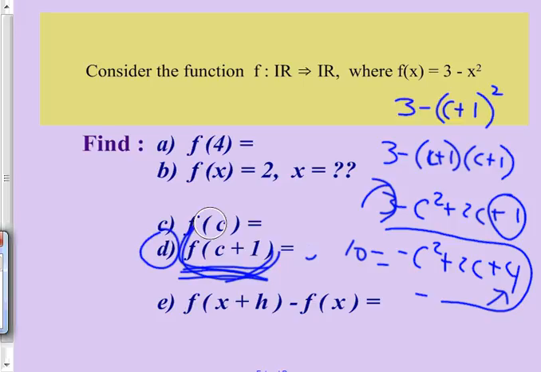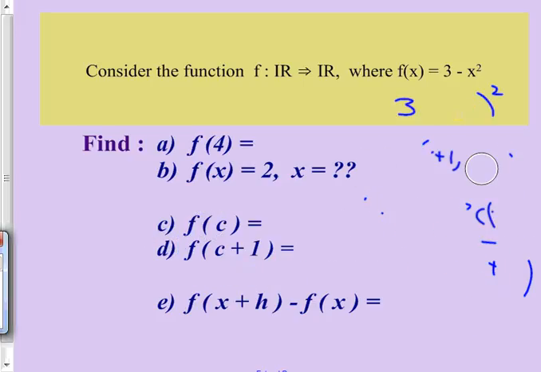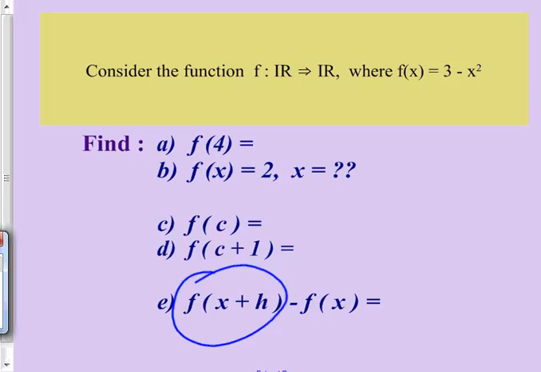Okay. The last one you have here, before we start talking more about domain and range, is f of x plus h minus f of x. Well, first I should do this. In the x spot, I'm going to put an x plus h. So I'd go 3 minus x plus h squared. Same deal where you got to split that up into 2. I don't need you to do that right now, but you get how it's just like the last one, right? And then it says minus f of x, but that's just f of x.